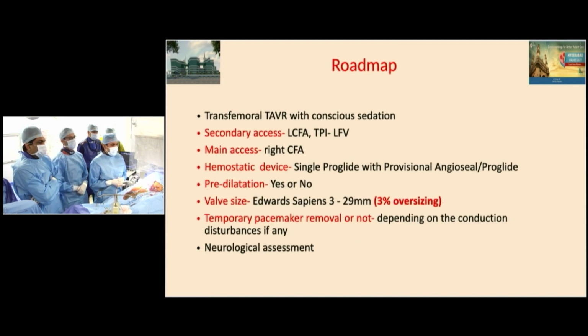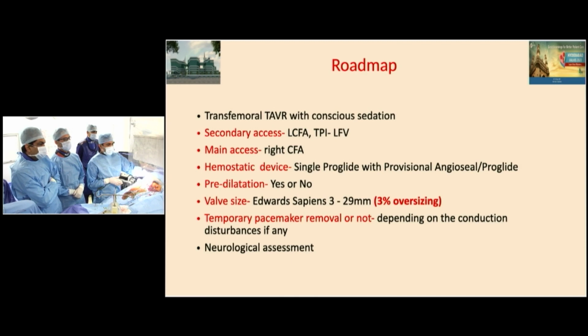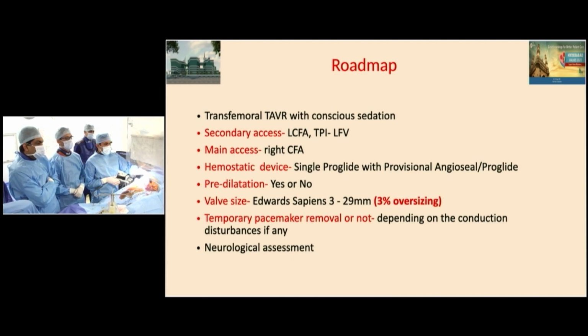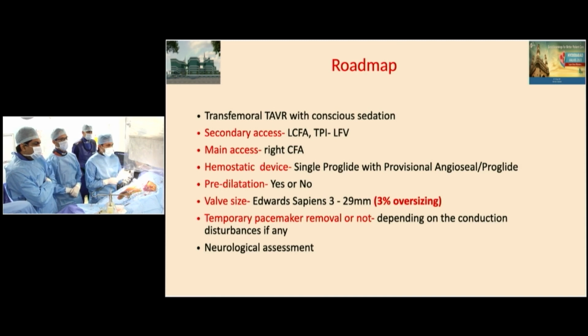Next slide. Roadmap, so we're going to have a transfemoral access TAVR with conscious sedation, left common femoral artery 6 French, left common femoral vein 6 French, and our TAVR main access in the right femoral artery. We're going to be doing an ultrasound guided puncture, single ProGlide with provisional Angio-Seal ProGlide technique.